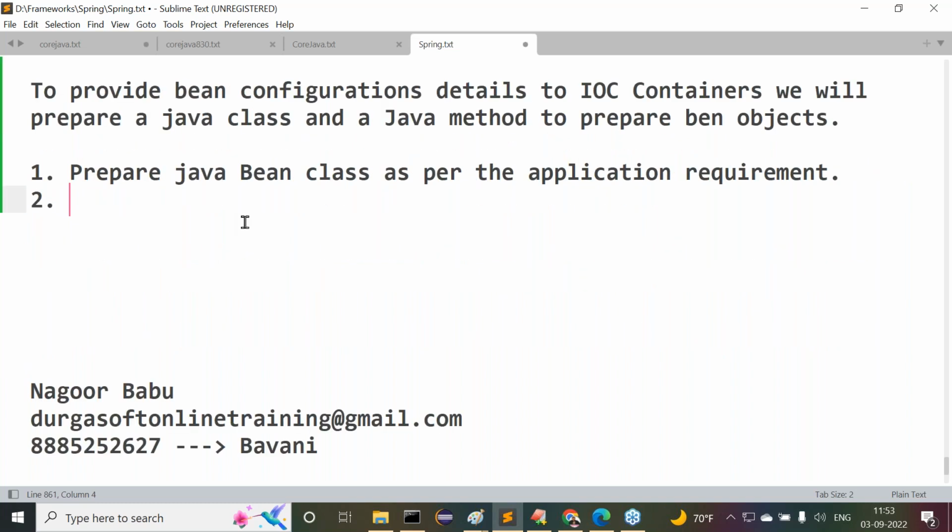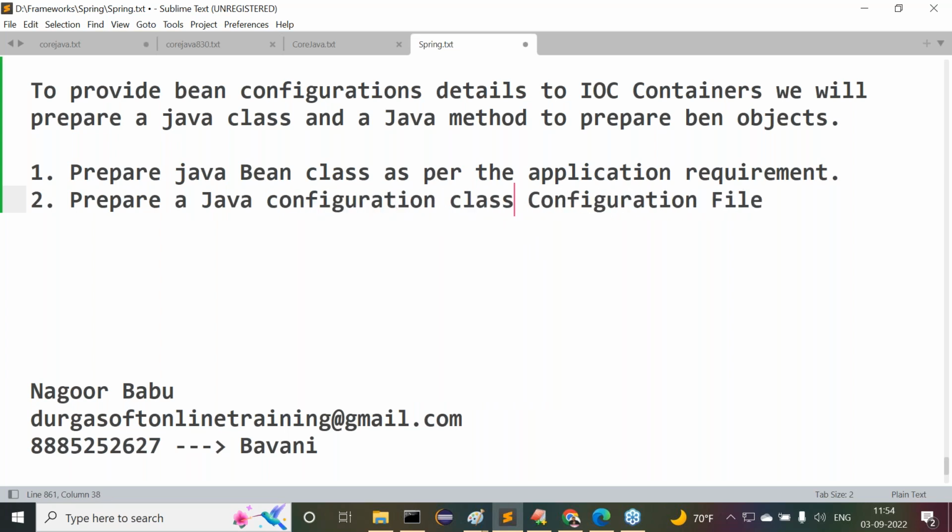Next one is to prepare an XML configuration file to configure bean components. Am I right or not? But now our requirement is not to use XML. Prepare a Java configuration class to provide bean configurations.